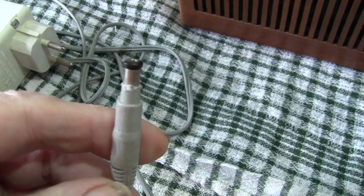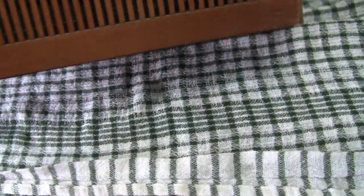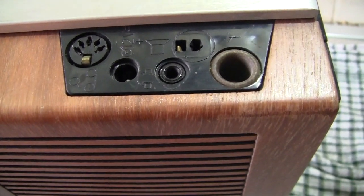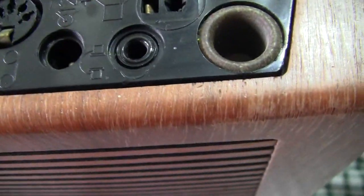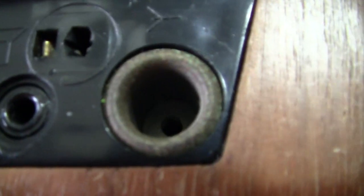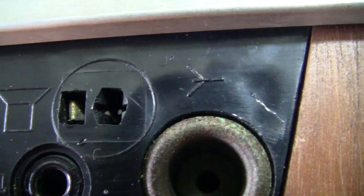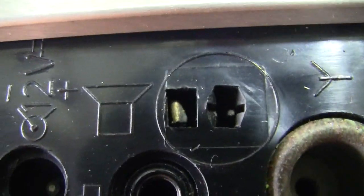The unusual type of plug goes into the back of the set. You've got all your connectors there. That one's for the tape recorder — I'll come on to tape recorders. Earphone socket. External aerial socket. And another aerial socket, obviously for the FM I think — there are two types. It's a long time ago since I last looked at that, so please excuse my ignorance when it comes to a lot of things.